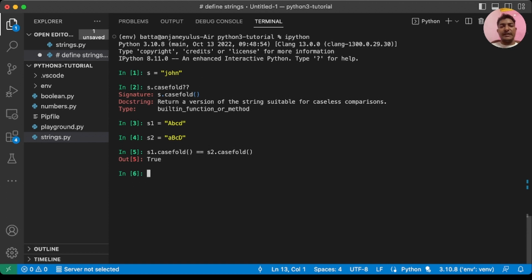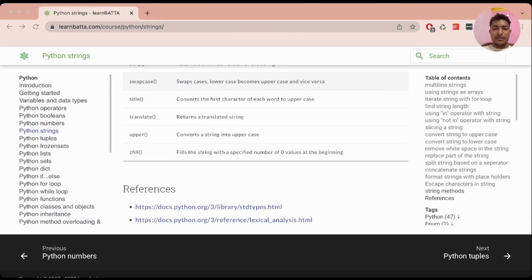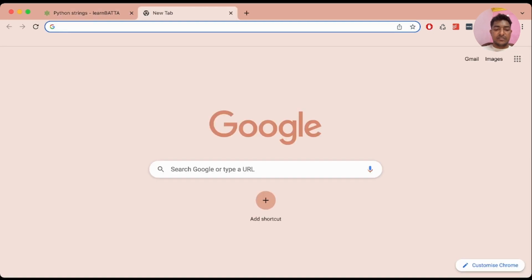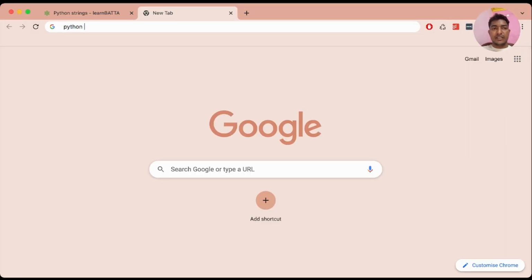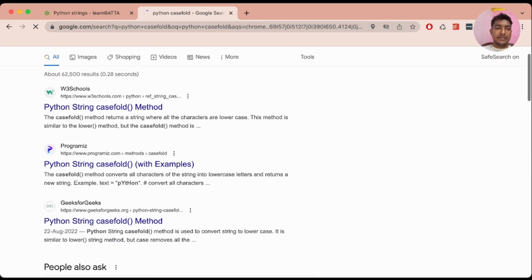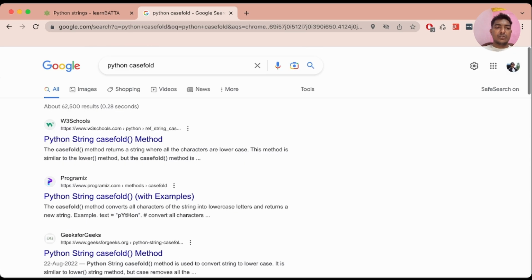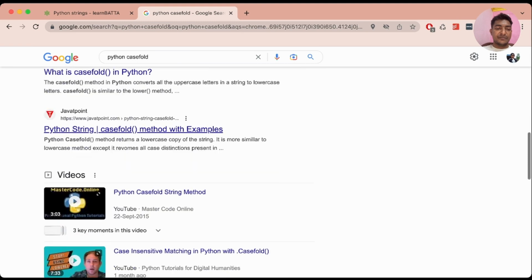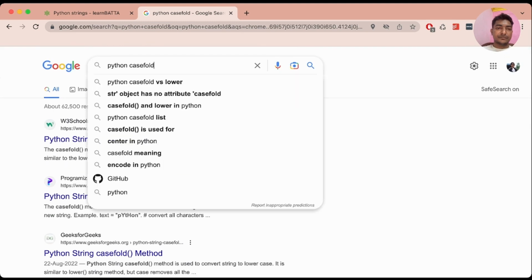If you don't find any documentation here, just go to the browser and search for that string method. Type python first and then paste the method name. We can find all these resources, or we can find the official documentation at python.org.